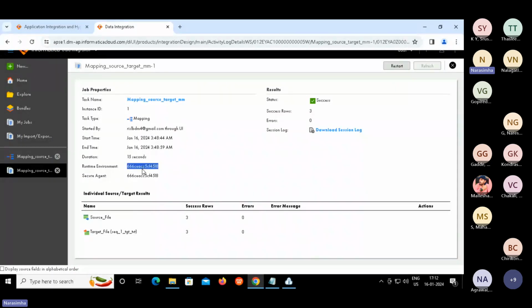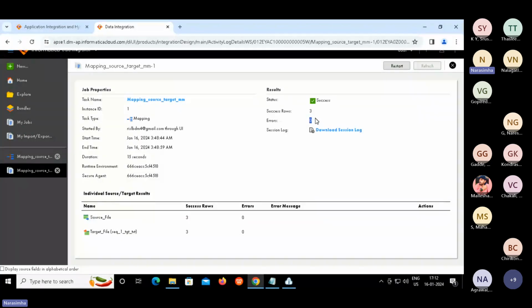Runtime environment we can see here. Runtime environment is just like a secure agent group. Within that, we can have n number of agents. So the actual agent that we are using over here is what? 666 or whatever. On the right side, we can see status like success or failure. In this case, it is successful, and how many rows got successful, and how many got errored out.